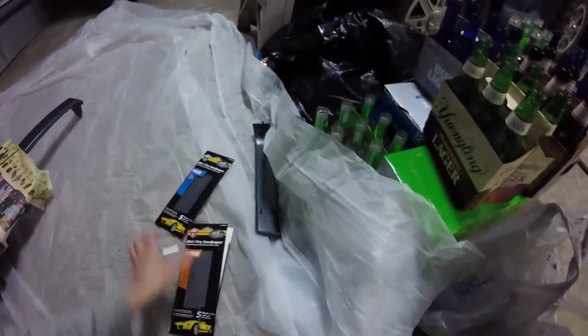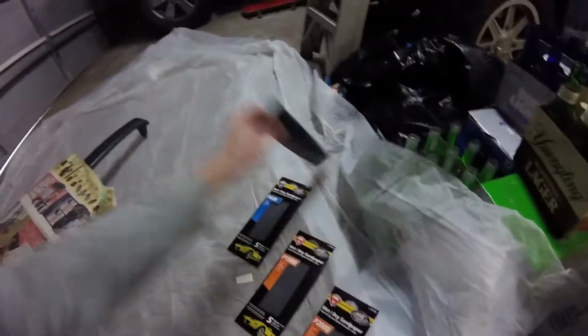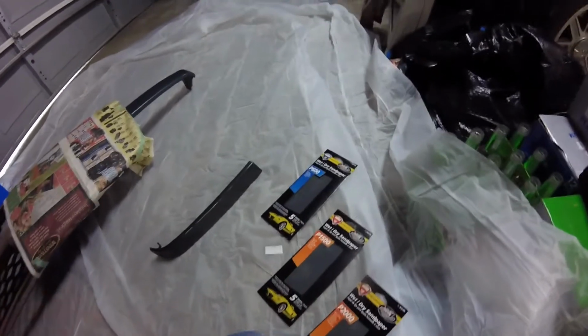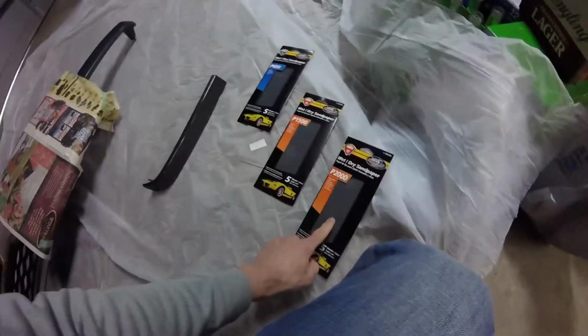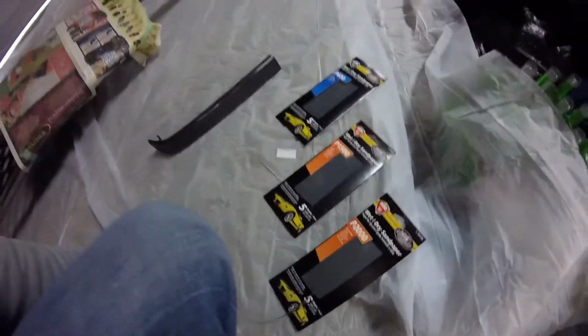Here's what I'm going to use for assistance. Some 600 wet dry, 1500 and 2000. So that'll be to scuff up the paint, possibly that pre-prime piece that I'm just going to redo anyway. Then this is going to be for after the primer, to smooth that down a bit. Then this is going to be for the clear coat after we get that taken care of.